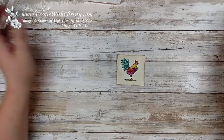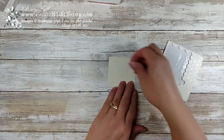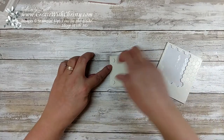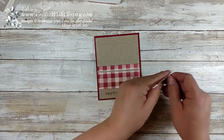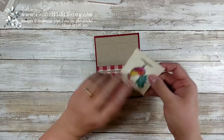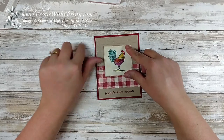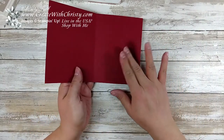And I'm going to put some dimensionals on the back, one in each corner. With it being a square, one in each corner should be fine. There's not too much of a gap between dimensionals, so one in each corner will be plenty. Now I'm going to bring my card back in. Take off the backing. And put him on and have him go over the trim a little bit. Make sure he's straight. And there's the card.